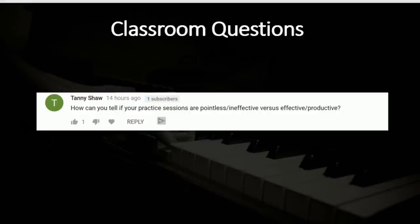So let's take this first question and answer it together. Okay, Tanny Shaw, our great student, asks, how can you tell if your practice sessions are pointless or ineffective versus effective and productive? This is a terrific question, especially if you do not have a teacher, you're going to have to know this. I talked about this a little bit during the lesson.